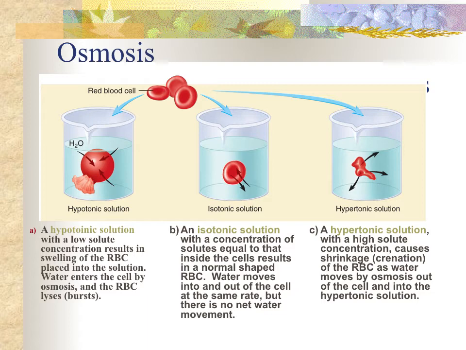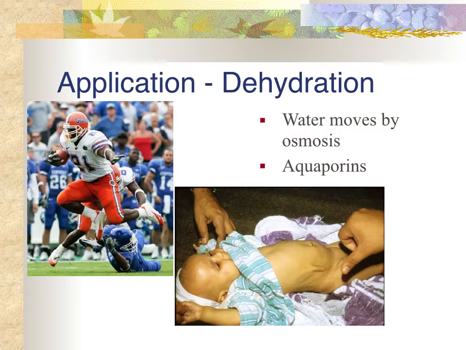So if you put a cell in distilled water, the cell will swell till it might burst. If you put a cell in very salty water or a hypertonic solution, it will shrink as water leaves the cell to enter the salty solution. So we make sure that we put cells in isotonic solutions. A very big application of this is in dehydration. Cells don't function well if they don't have enough water. So athletes drink a solution like Gatorade because it has the right concentration of water for cells. And so it allows the cells to get the right balance of water.